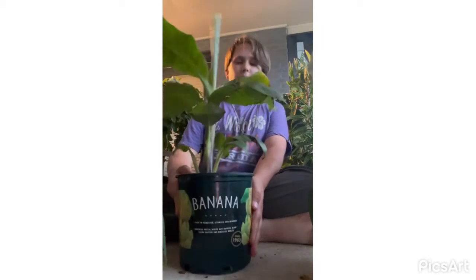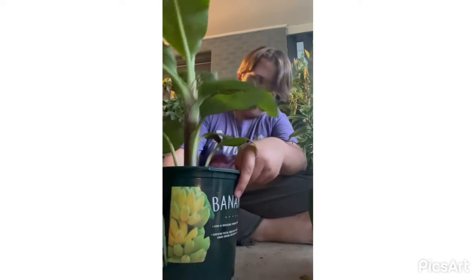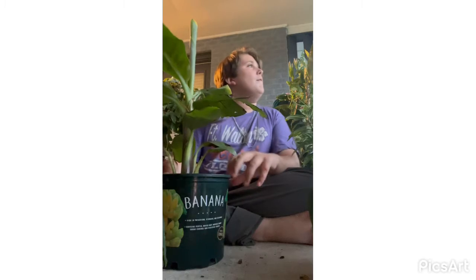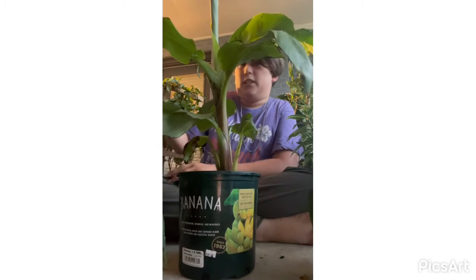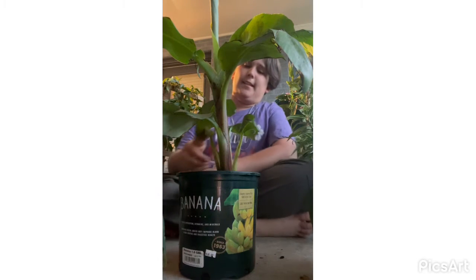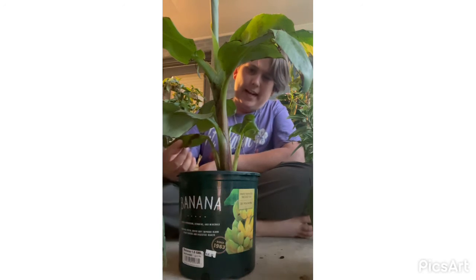Our next plant — you guessed it — banana trees! It's a dwarf fruiting banana. The tag said zone 9 through 12. It's a little darker form than one I had last year — I'm still trying to find the same variety; I forgot the name. It's a dwarf banana — dwarf banana split, something like that. These dwarf bananas are edible and really good. I highly recommend this plant; they're found in tropical gardens.